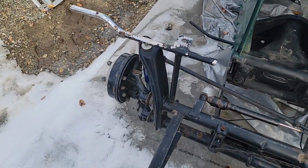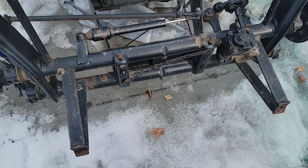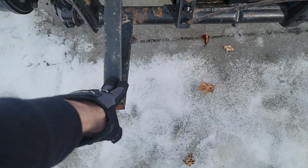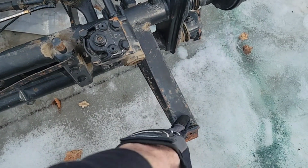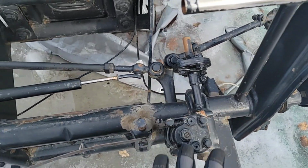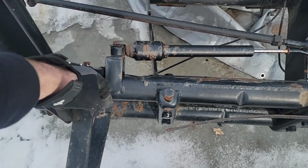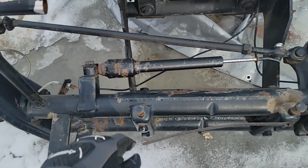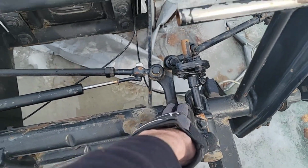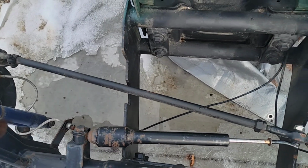All right, so let's just go over this from back to front real quick. First off, I'm probably going to end up removing these two bumper brackets, taking the steering box out, moving it over to here for the right-hand drive conversion. I'm gonna go ahead and cut this perch off, re-weld it over here when I'm done, flip-flop these arms, and hopefully that's going to work.